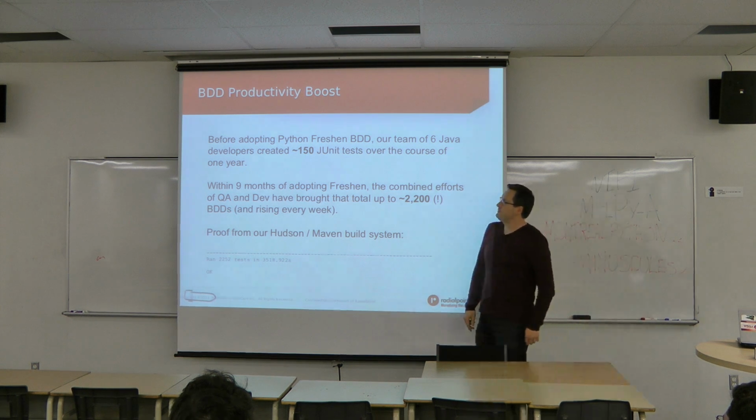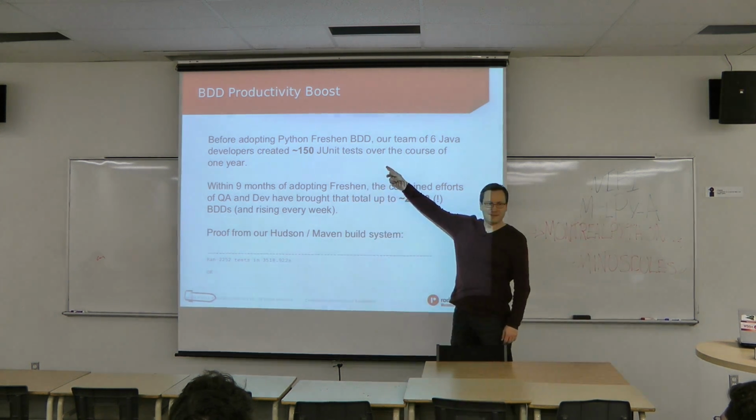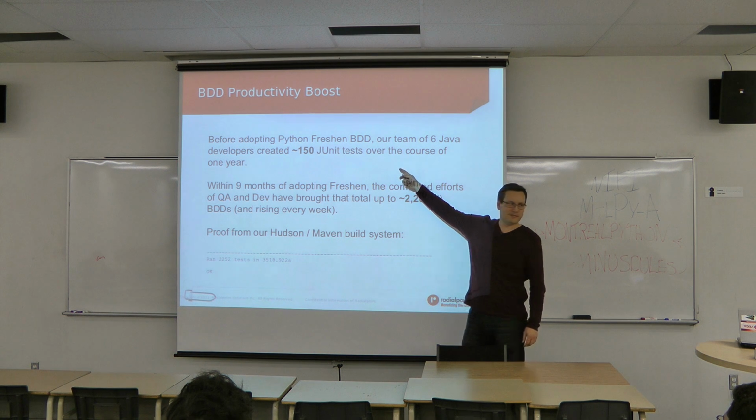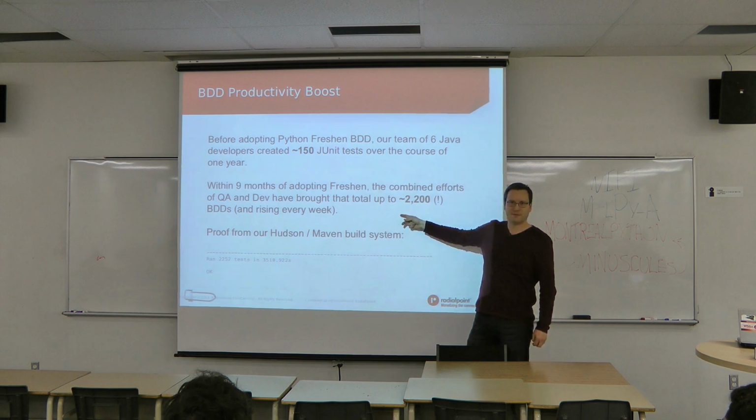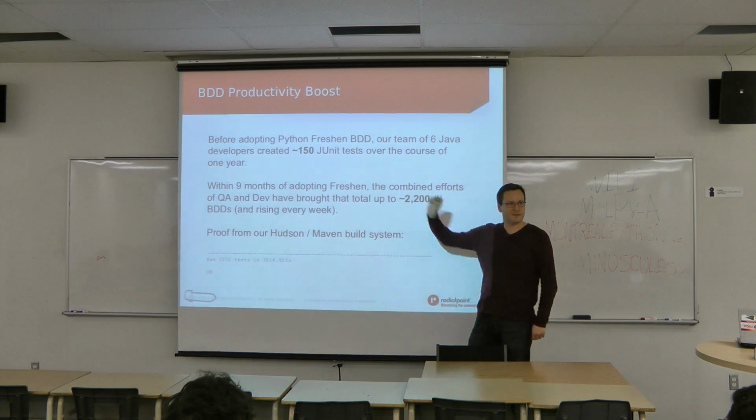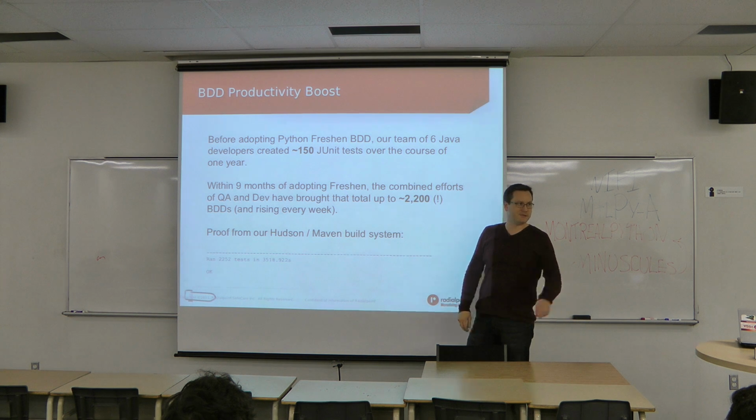Just to give you an idea of what productivity this gives us, in 1 year, we had 150 JUnit tests in Java. In 9 months, we got 2,200 unit tests in BDDs between dev and QA. And they're far more complex than most of our existing Java test cases. I haven't written a Java test case in like 9 months. Some of our tests span like 100 lines of feature files. I do this, I do that, I wait for this, I call a Flask mock, it comes back, I query the database, I do something again, do a put, a delete. And it's all complex business test cases.